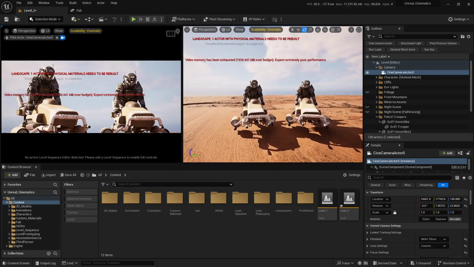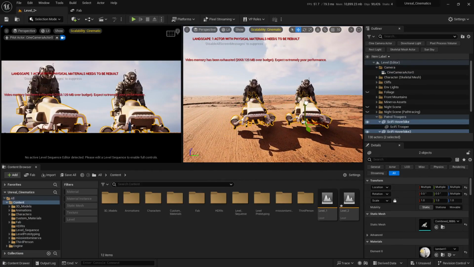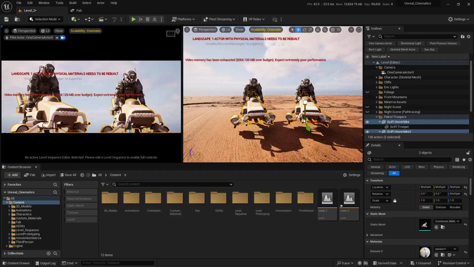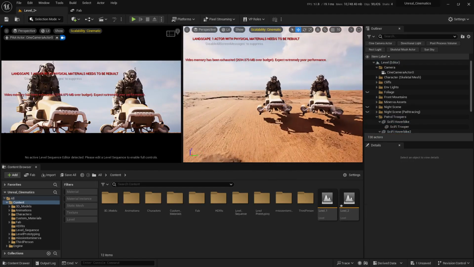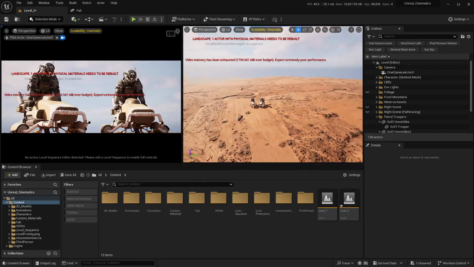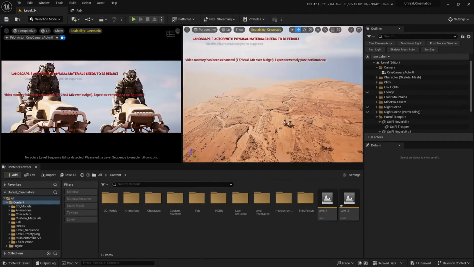I think I should select both of them and move them up on Z-axis fractionally to just about, I don't know, there, I guess. Okay. I think it looks good. Yeah, looks pretty good. Let's now bring in some mountains in the background.